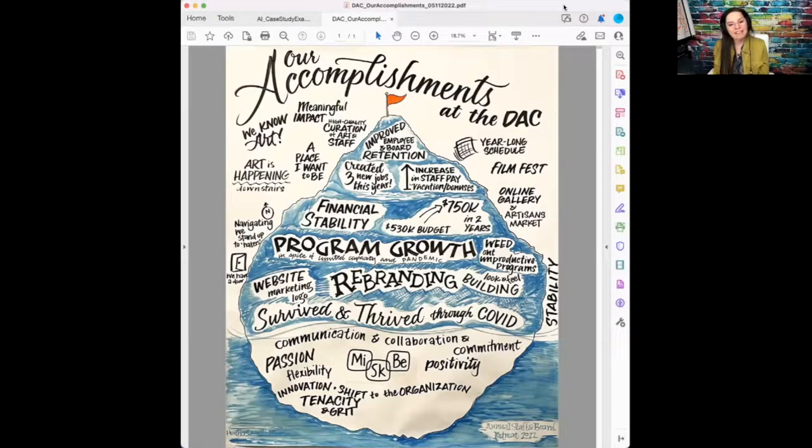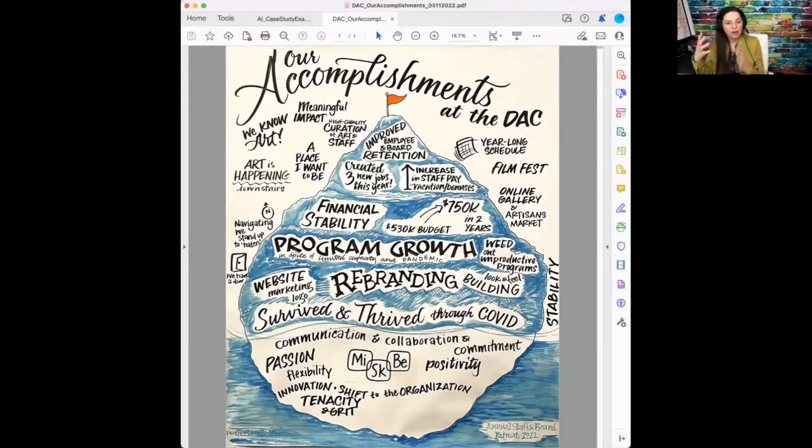And so I asked the director, and what you're seeing in the middle here, this is supposed to be an iceberg. Again, a pretty simple drawing, but in the middle here, in the blue part, this was the information that she shared with me in terms of what they had accomplished. I had her present the accomplishments that they had gone through during the pandemic. And then I came in and I said, "What else did you accomplish?" And the participants in the room, I started to write in real time.